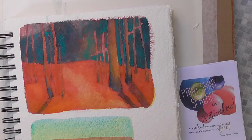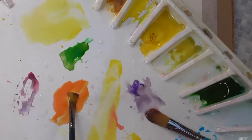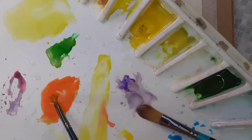So a good thing to do is to get used to things that your brush can do, like stippling and stamping and things like that. So I'm going to take this brush now, mix it in to this lovely hot orangey yellow that I've got, and some red, and just make some marks.